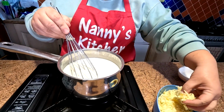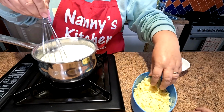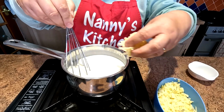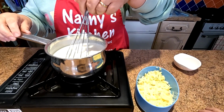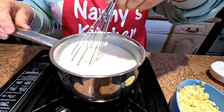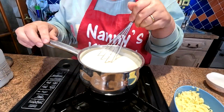Right, so it's been about 3 minutes, folks. It's thickening up nicely. And all we're doing is putting a little bit of that grated cheese. That is mature cheddar we got there. Just going to drop a little bit of that in. We're not going to put too much in because that is the cheese we got for the topping, don't forget. So it just adds a little bit of a cheesy flavour to it. And as you can see now, that's thickening up really nicely now.